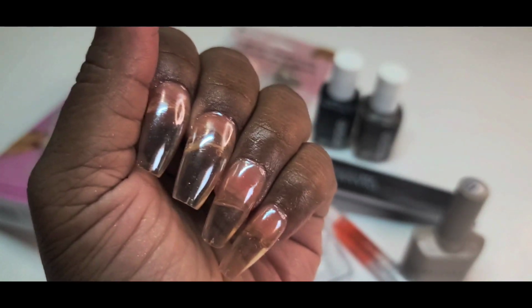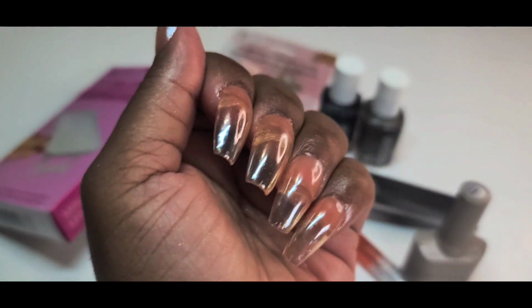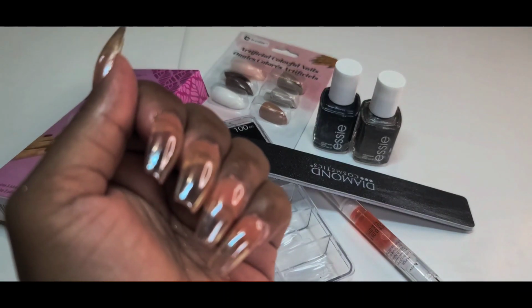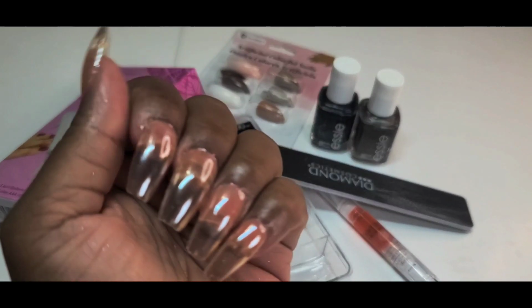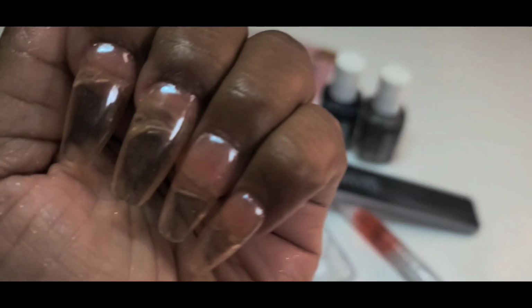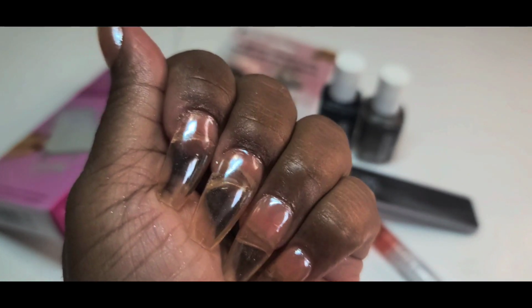But yeah, I just wanted to come back in to show you guys the look. They came out so cute. I'm really, really happy with the way they came out. At first, I wasn't trusting this. I really wasn't. I thought, oh, I'm going to go with a milky white. But something in me said, trust the process. And I'm glad I trusted the process, and I'm glad I moved forward with these nails. They really started to come together once I put that second and third coat on there.